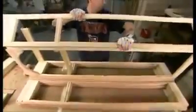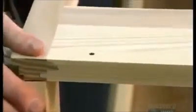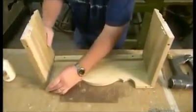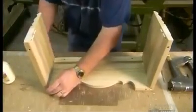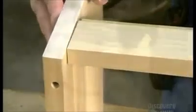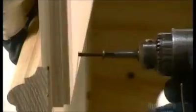Workers connect the four frames with screws and glue. They'll later attach the door frame with hinges. The next step is to assemble a base, again with dowels, glue, and screws. Once the glue is dry, the assembled frames go into the base.